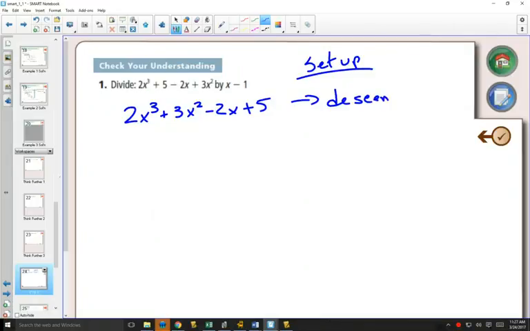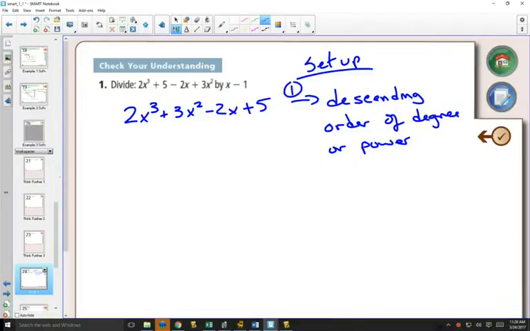This is sort of the standard form for writing any polynomial. And that standard form is in descending order of degree or power. So we're looking at our powers of x. Notice I wrote the x cubed first, then the x squared, then the 2x, then the 5. Right? So that's number 1 in our setup.